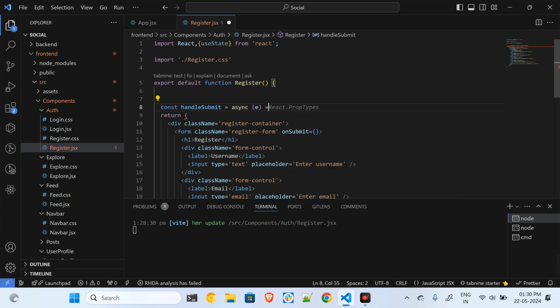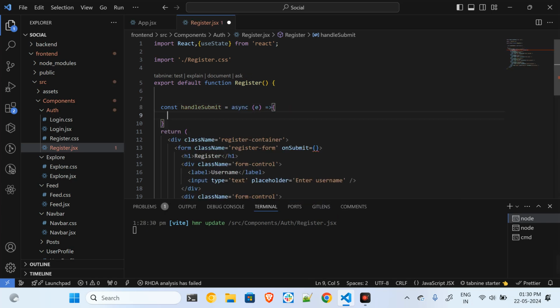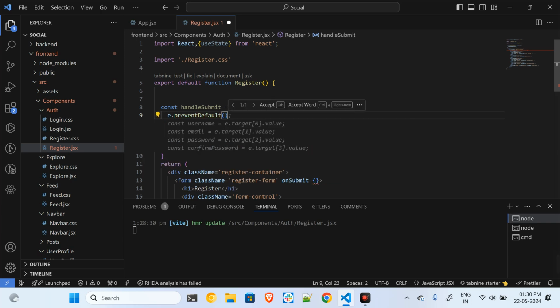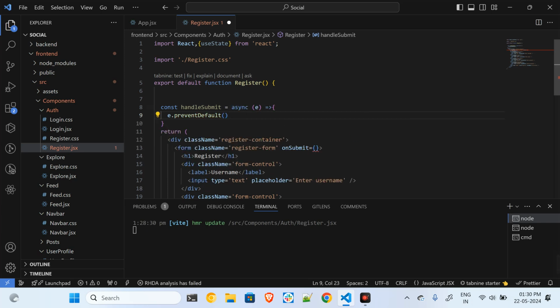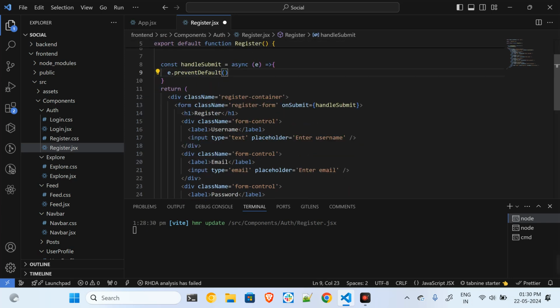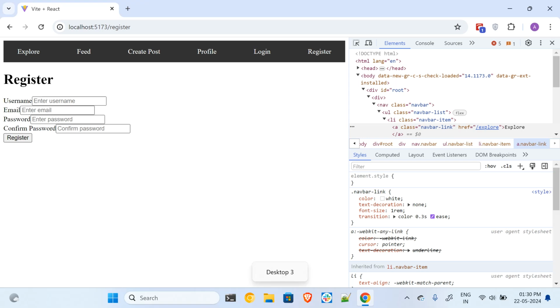So this will be an arrow function right now, and I will say e dot preventDefault. So basically, what happens whenever we are submitting the form, it will refresh by default, but we don't want our form or the page to refresh. So we are using this e dot preventDefault.